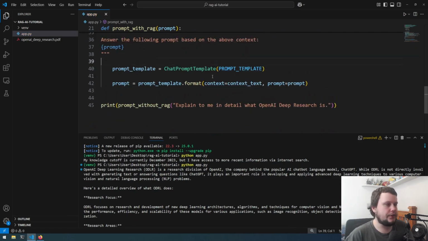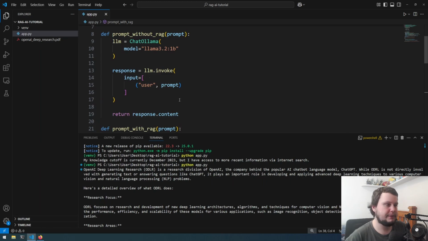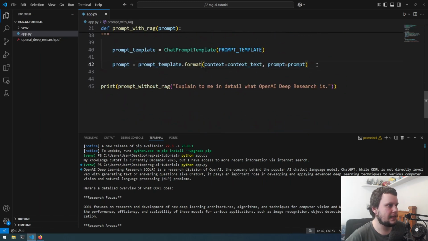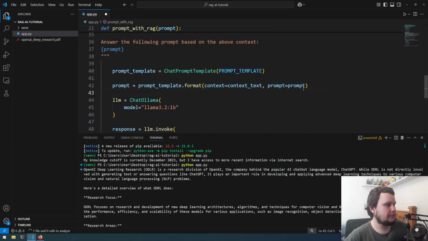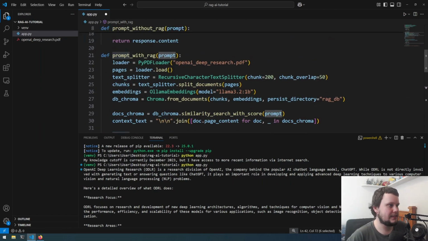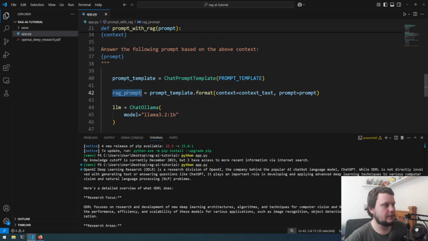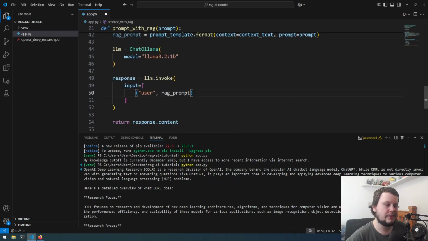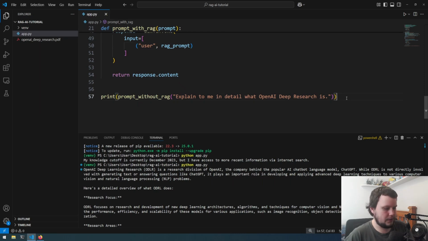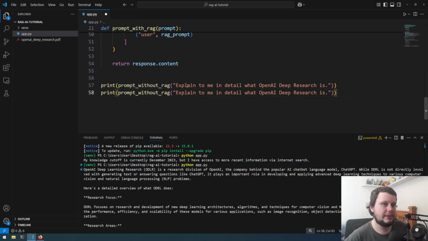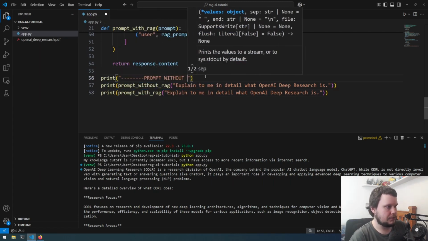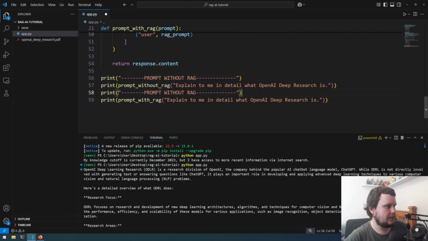And now all we need to do is basically everything else that we had here. So we can just copy and paste the rest of this and put it into here. Although just noticing we have our prompt variable which is passed to this, and then I named this prompt. So let's rename this to rag prompt. So I've got a rag prompt, and that's what we're going to be passing to the LLM. So that is essentially how RAG works and how you set it up. So let's do the exact same thing, but now using the with RAG function. And just so we can clearly see the difference, let's prompt without RAG, and then we'll do the same thing below, add some new lines so we can clearly separate it, and prompt with RAG.